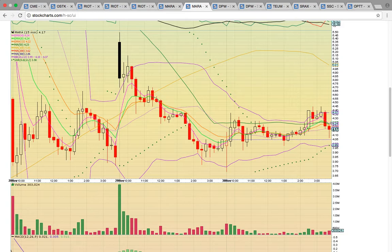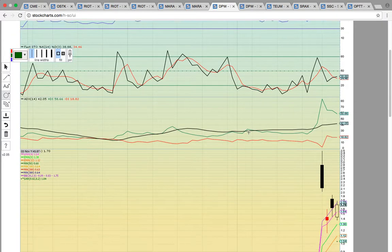It could go either way here. And after hours trading, it was at 427, I believe, when it closed. So it's right in this resistance zone. It closed right above the crucial level. Tomorrow, if it's above 424, 423, if it's above the 50 in the middle Bollinger Band, that's going to signal that it's in play, and we're going to be looking for a run up here to $5. If those levels turn into support and it fails to break the 420 resistance zone, then you're going to see more consolidation.